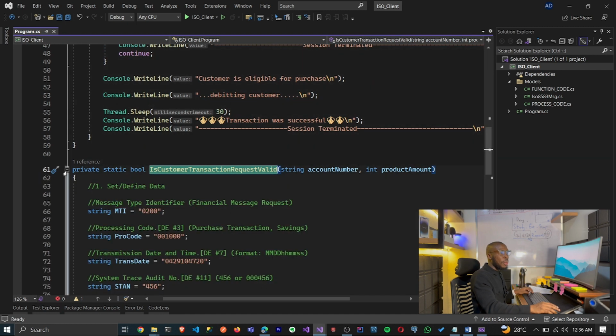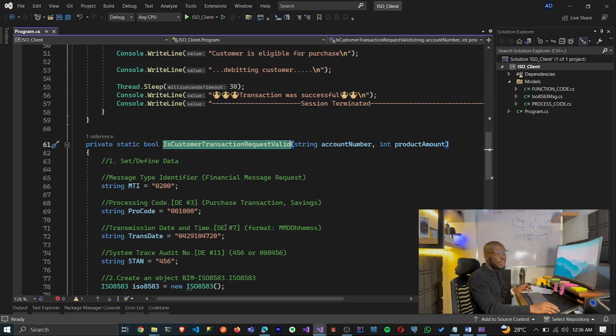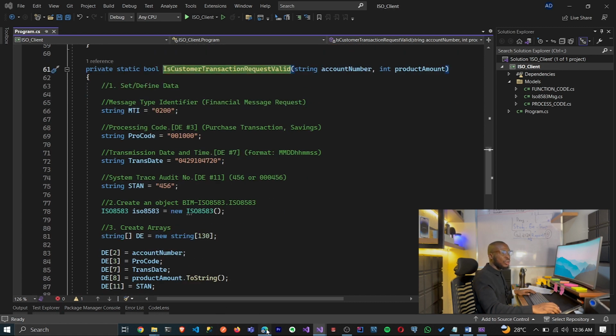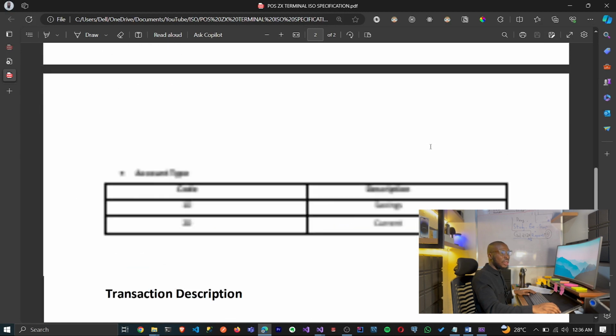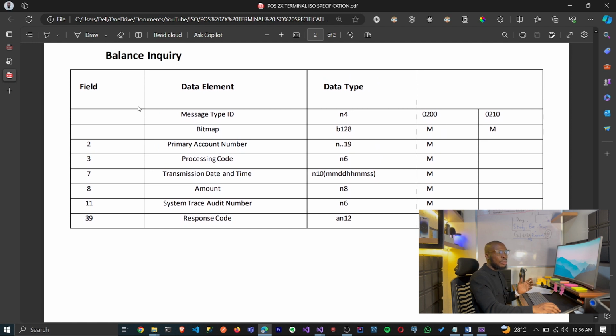All right, so what we do is we build our ISO data elements. Just to be able to build our message, we build our data element first. So with this specification given to us, we know the request that is needed on our ISO to be able to make a balance inquiry request.